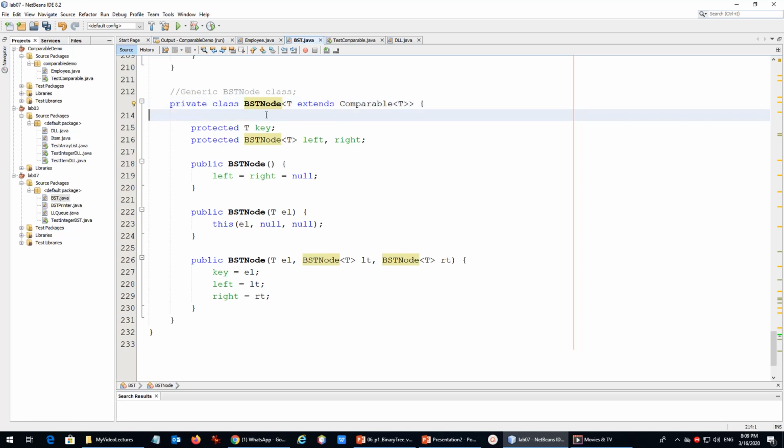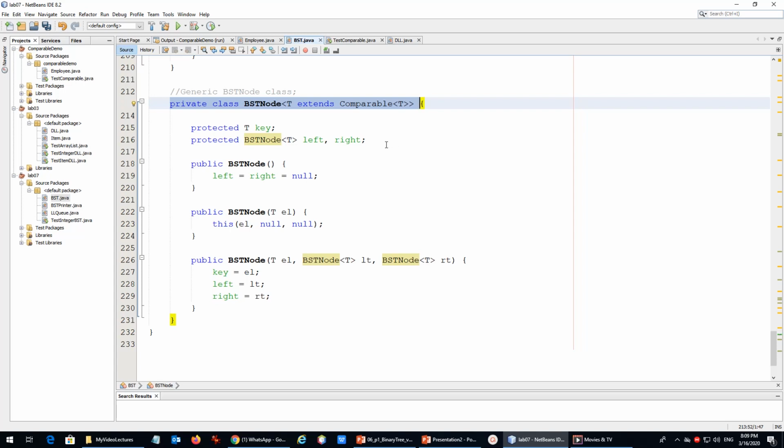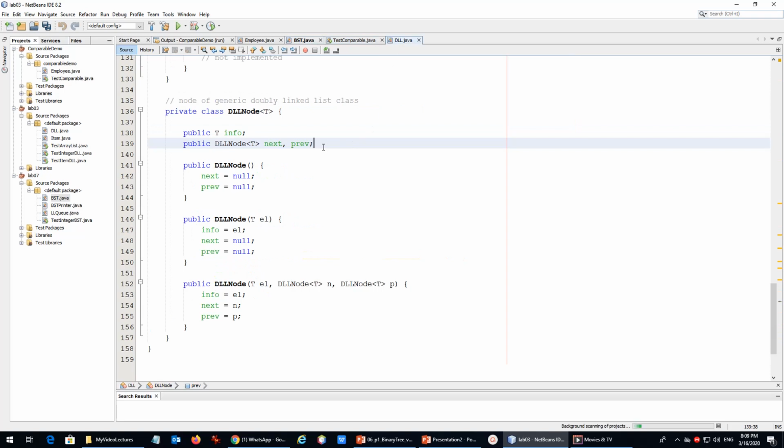Now if you observe this class heading for the BST node, it is very similar to that of DLL node, but there is one big difference. Let's look at the DLL node class. The DLL node simply says private class DLL node of generic type T and stops there.